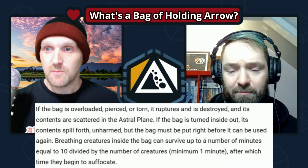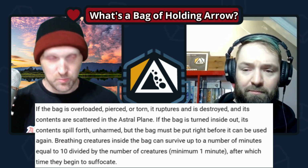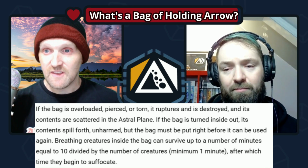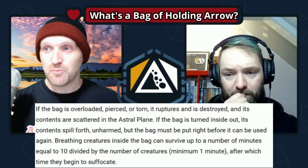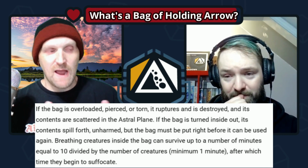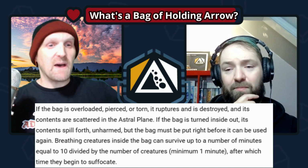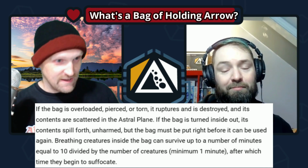If it's overloaded, pierced, or torn, it ruptures and is destroyed, and its contents are scattered in the astral plane. So it's not going to work if you rupture it. You'd have to do something else. For instance, if the bag is turned inside out, its contents spill forth unharmed, but the bag must be put right before it can be used again. So we have to figure out a way where I can shoot the bag of holding out, not rupture it, but open it up so that my 500 pounds of death traps release out of it.